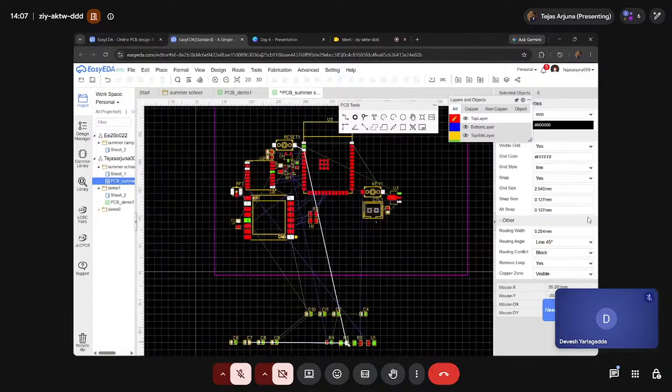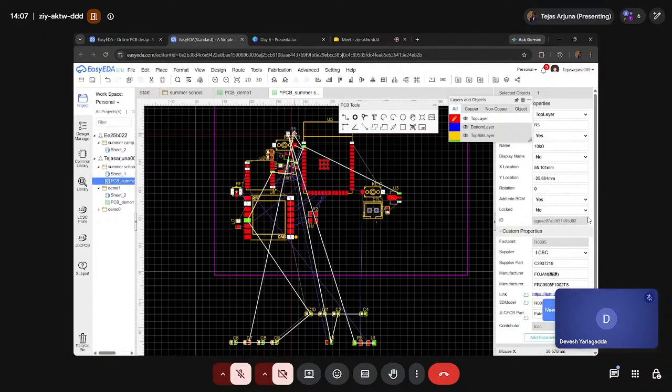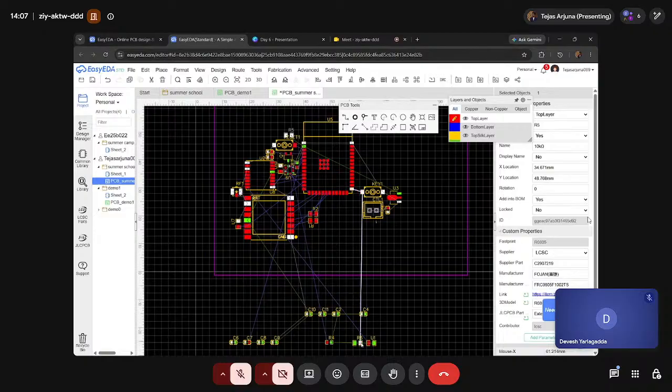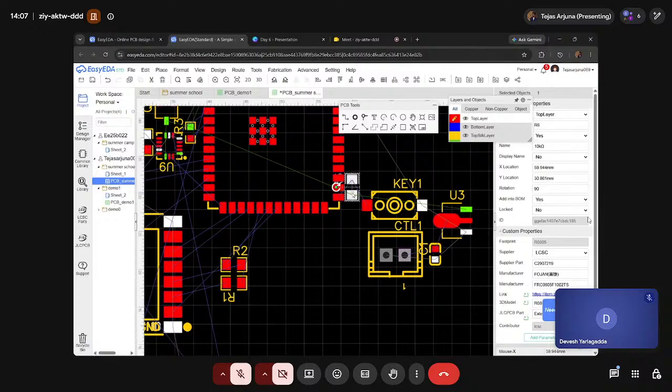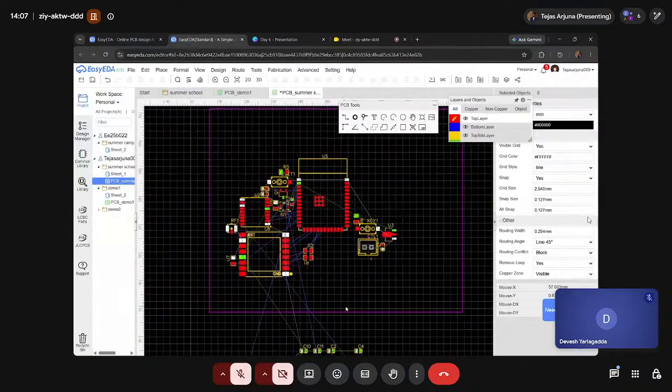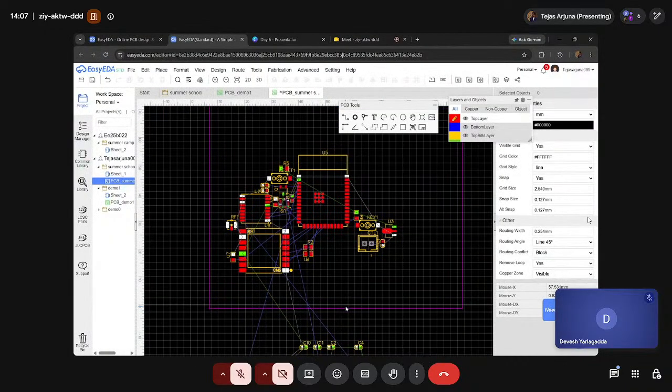Sometimes we need to try to visualize them, visualize if there will be enough space. If you press the space bar, it will rotate.